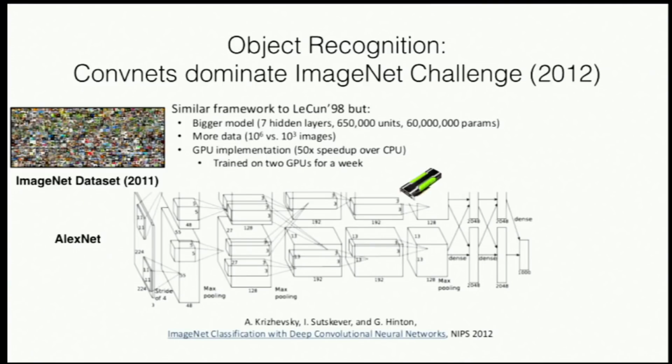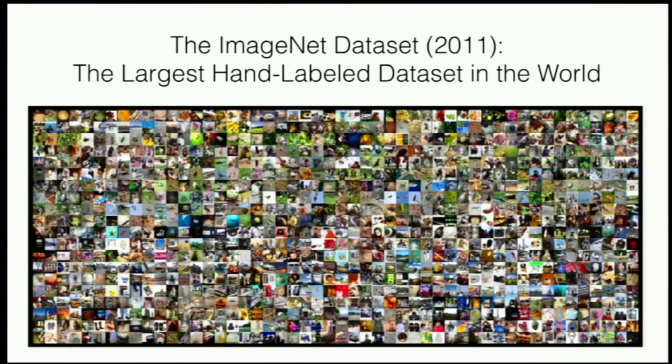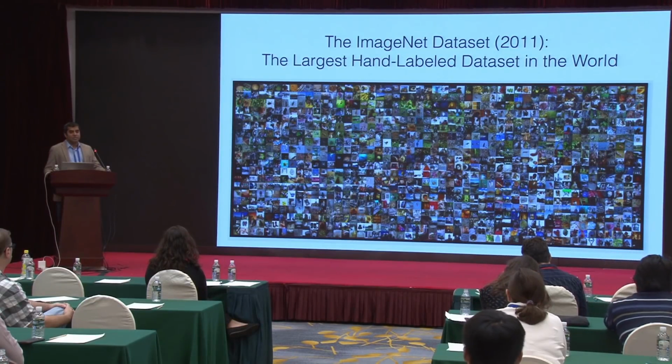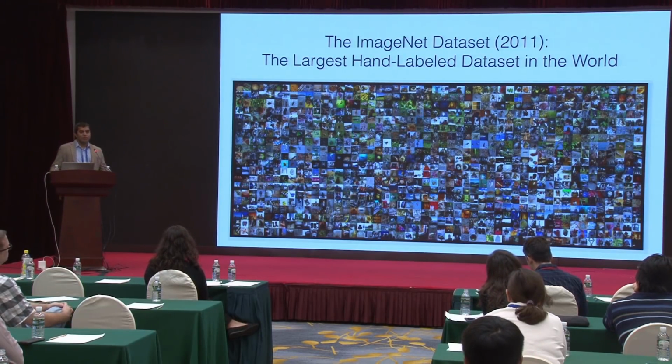And critical also was the advent of much, much faster computational methods, including the hardware use of GPUs, graphical processing units. These gave speed-ups anywhere from 5x to 50x over CPU, and it was critical for these developments. But of course, we cannot forget this ImageNet data set of millions of hand-labeled images. How was that even possible? Well, it was Amazon Mechanical Turk that allowed us to crowdsource all of these millions of images and get labels for all of them. So this was a critical part of this revolution. It would not have been possible had this not been done.